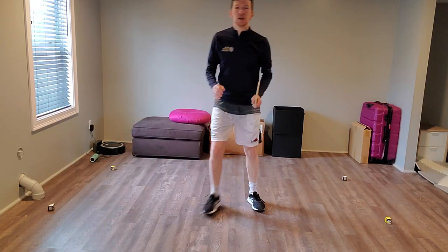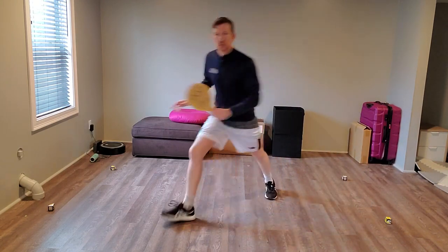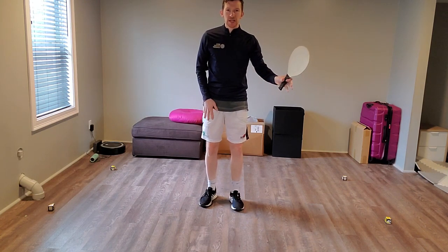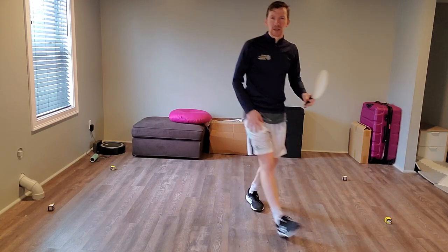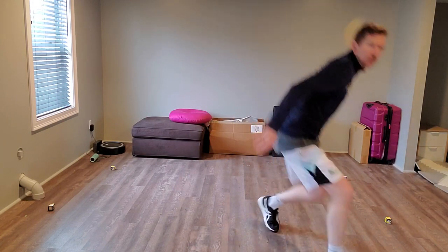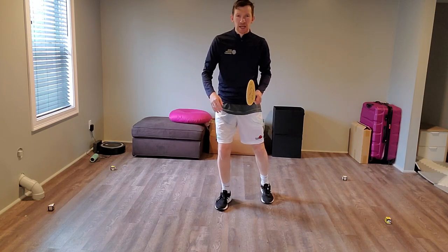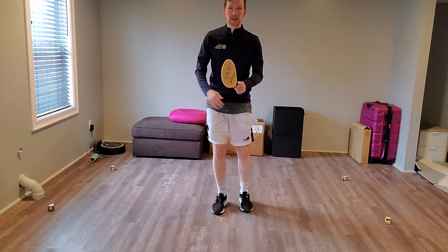One, two, three. Okay, and again, one, two, three. Good stuff. Now, what you notice through here is that if I'm moving to this area, this foot is coming back a little bit, it's a little motion, and it's pushing forward. One, two, three. And when I move in this direction, this foot starts, it comes back a little bit, and two, three. Now watch that again. Bring the leg back.